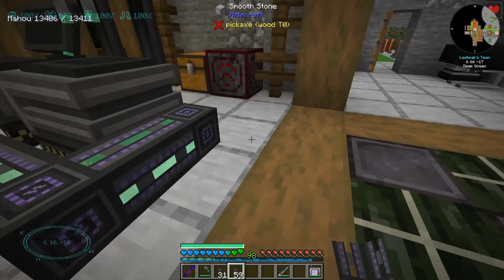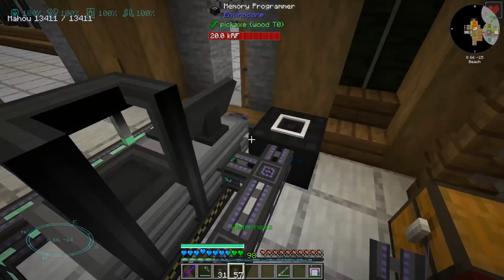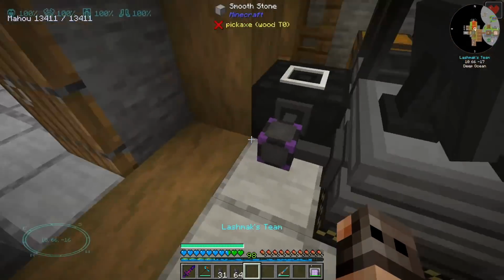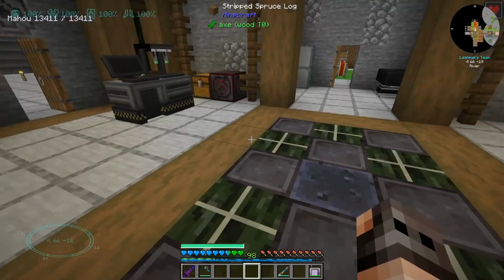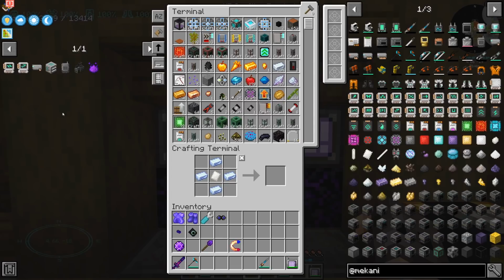I don't really know how to connect it to power. It doesn't seem to connect. Oh, it's there. Okay, so for the moment we just put you over here, and you should be fine. The Mekasuit that we have at this very moment can hold 6 million RF, and I personally think that is the first thing that we should upgrade.